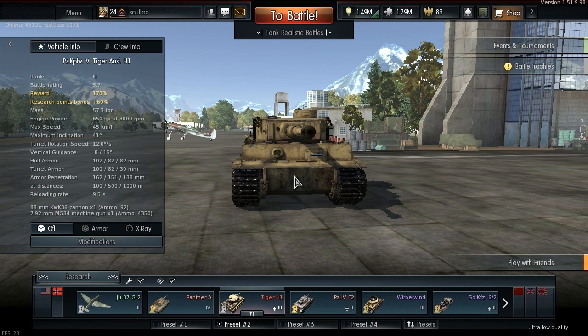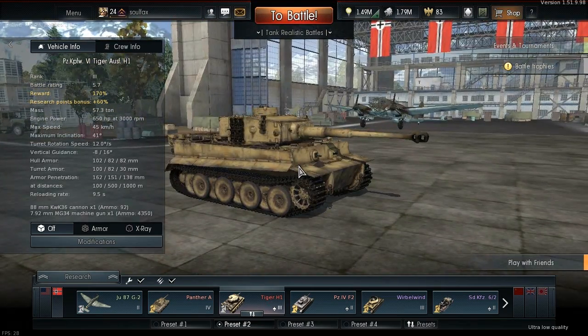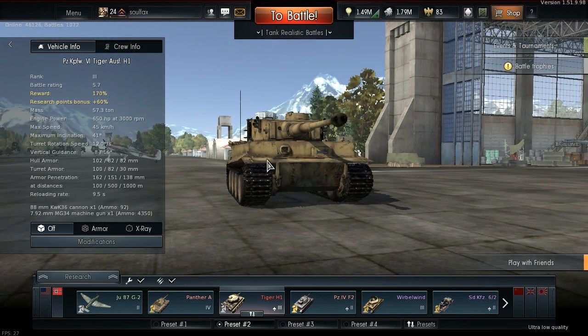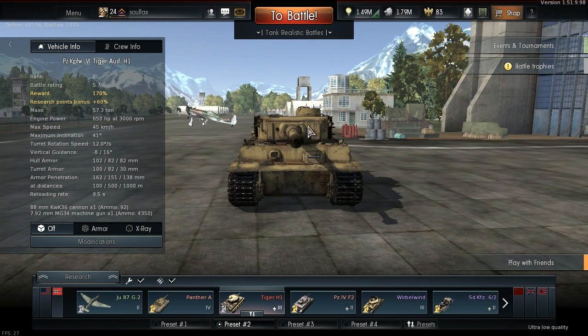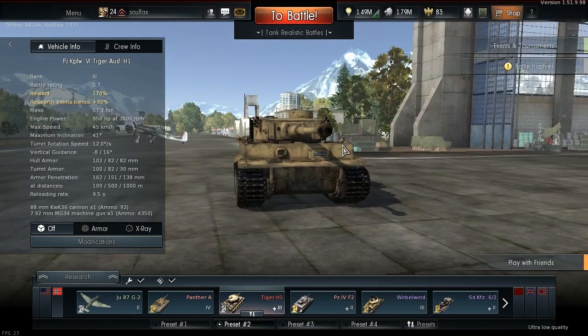Now, the Tiger that we have in-game stands at rank 3. The vehicle that you researched before it is the Panzer III M, which is kind of weird because the Panzer IIIs in general were less heavily armored and lighter than the Panzer IVs, so it's kind of weird that the Panzer IIIs come before the Tiger, but let's not talk about that right now.